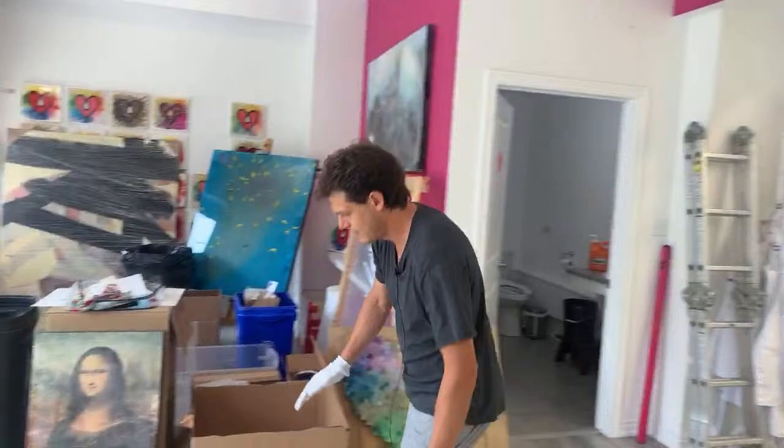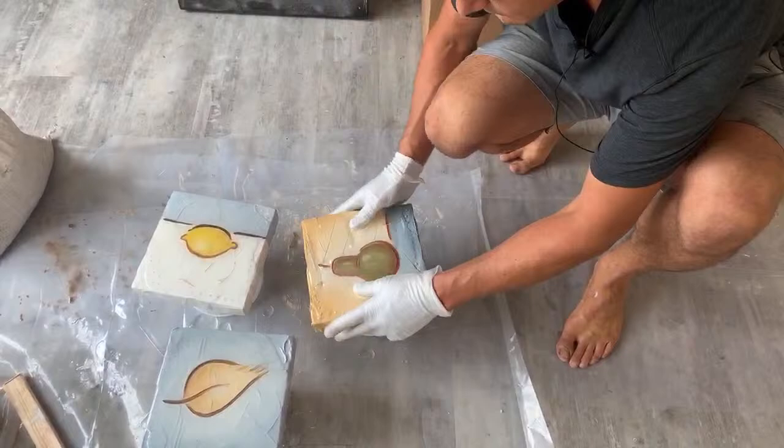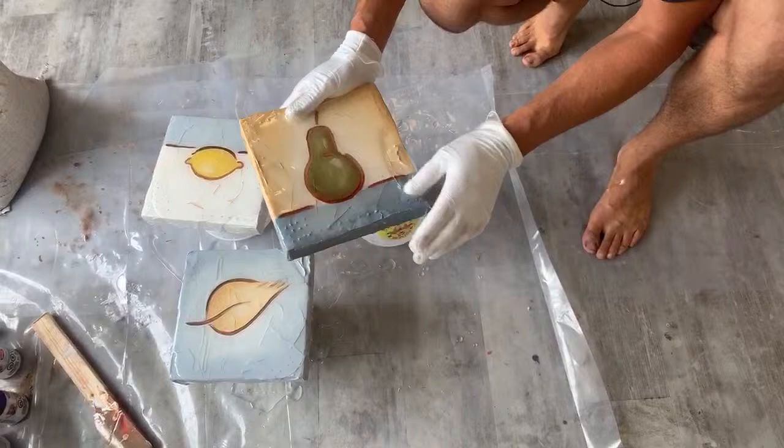Okay, look at this. Go like that, gloved hands, and then I'm gonna do all the edges too. That looks really good, actually. The color came out more. Oh yeah, I mean, resin does make it saturate a bit.